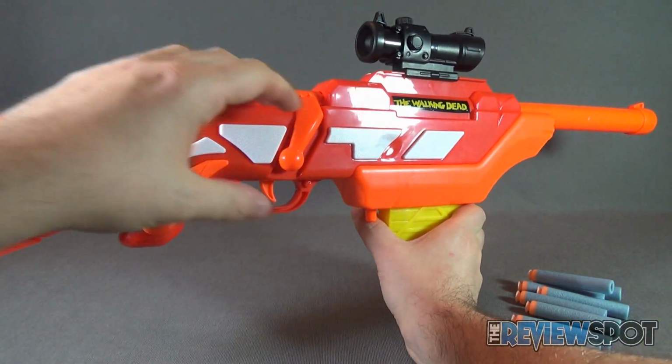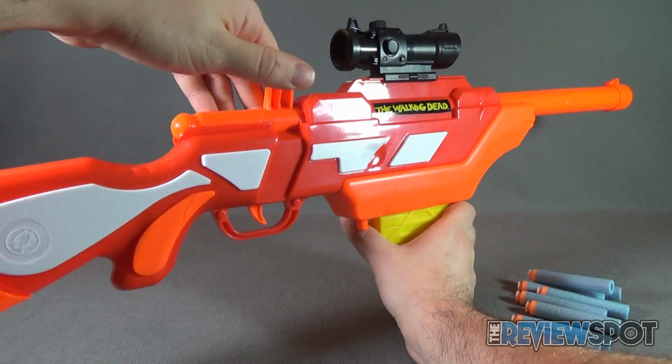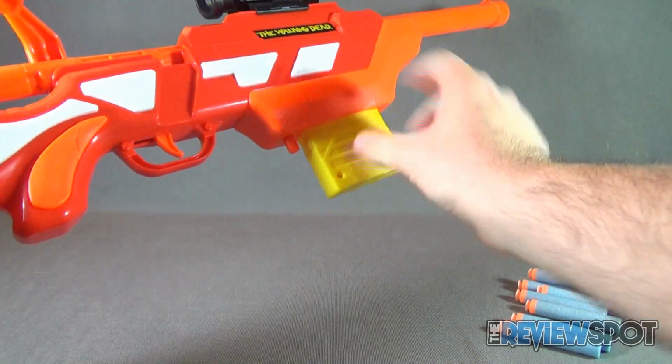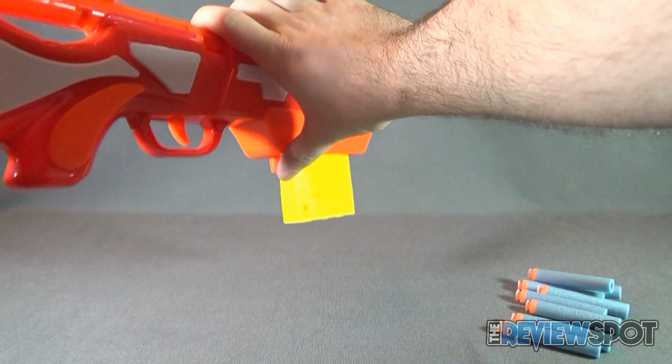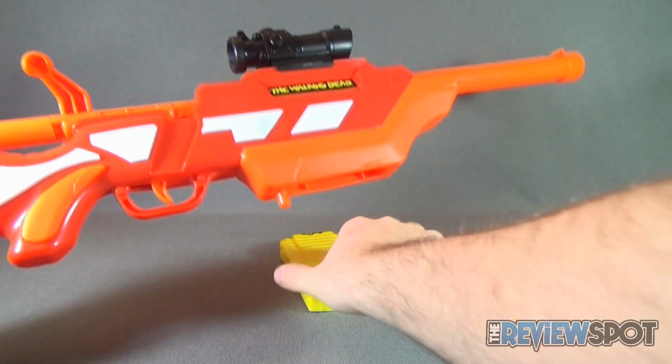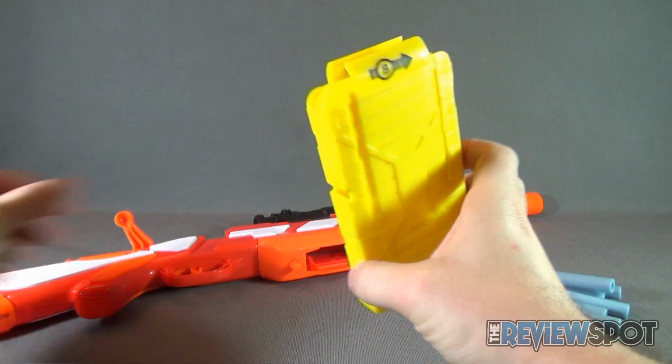Exactly the same as a regular rifle. Bring up the bolt lever, bring it all the way back till it locks into place. And now, what could not have been released, simply press the button on the underside of the magazine. Bingo bango, you've got your magazine coming out.